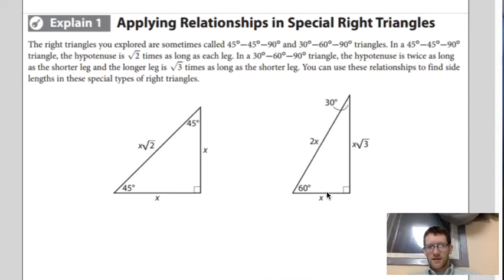And then this side here is half of one of the equilateral triangle's sides, so this side is twice the short one. For some reason they use the short one as the reference, and that's fine. So if this is x, this long one is twice that, and then the altitude, or the long leg, is x times the square root of 3. You should have been able to figure this out using the Pythagorean theorem, but if not, just use these two examples for a lot of the homework.